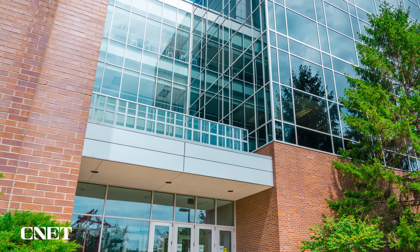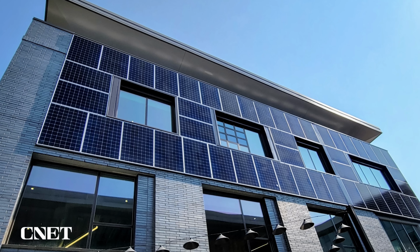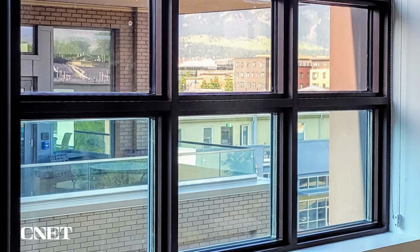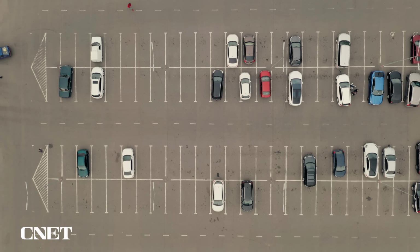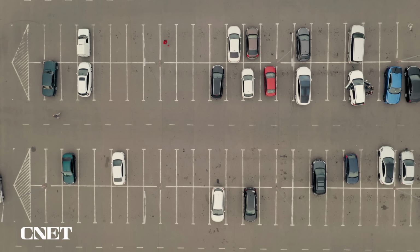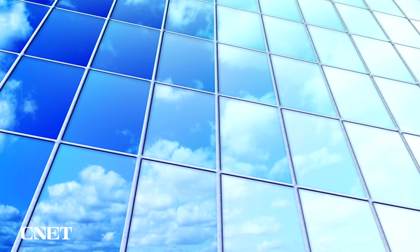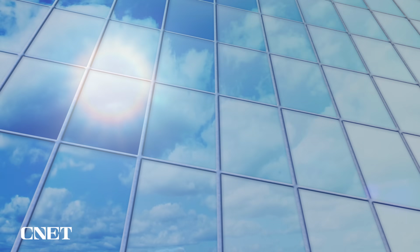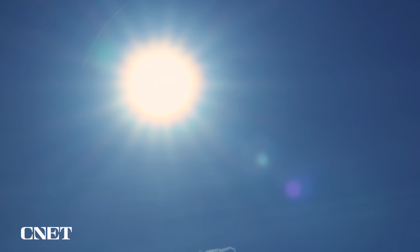For now, Ubiquitous has completed 12 pilot installations around the world as it scales up plans for its own production facilities in California. As for the future, the company has its eyes on a lot more than just windows, like cell phones that could work even when your battery is dead. It would be amazing to be able to put it out in the sun and get an emergency call or an emergency text out. It would be amazing if all those parked cars sitting in parking lots, the ones that aren't under solar canopies, are producing electricity. And so I think of a new world where anything can produce power as long as it sees the sun and you don't even have to see it.